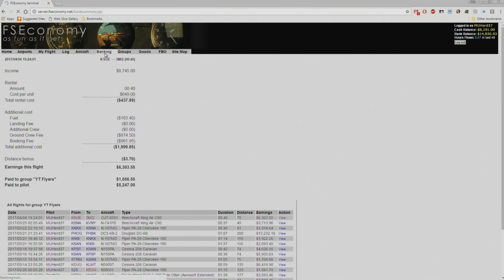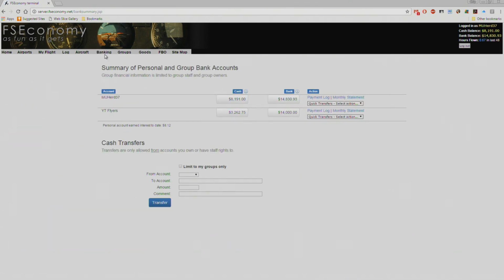Let's look at the bank real quick. Jeez, I hate that, that's 17,000. Then we got another 22, basically 23 and 17. We've got what, 40 grand? Not bad. We need to pay Ivan. I still haven't done that, because I'm not sure exactly how much it was going to cost. So now we should have enough money to pay him back, although I'm not sure because I can't remember the amount.